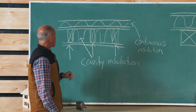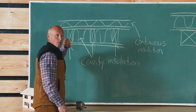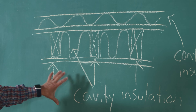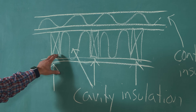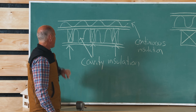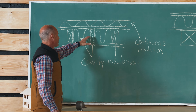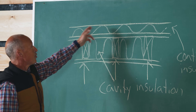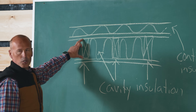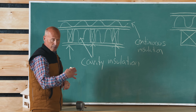What happens with cavity insulation only is that heat travels out through all of the studs. Heat travels from where there is more to where there is less, always taking the path of least resistance. In Maine in February, it might be zero degrees outside and 68 degrees inside. That heat warms up the studs and travels out — the stud is the short circuit, transmitting heat much more effectively than the cavity insulation between them.